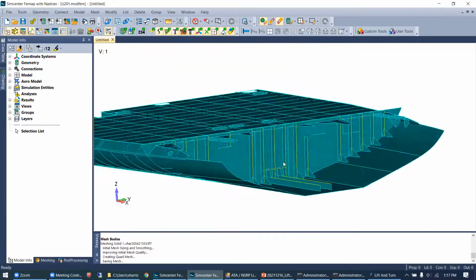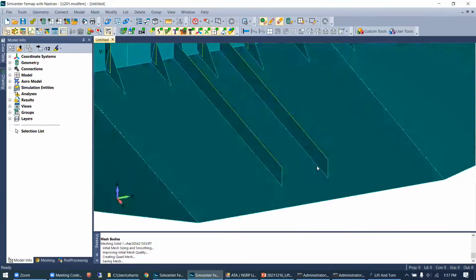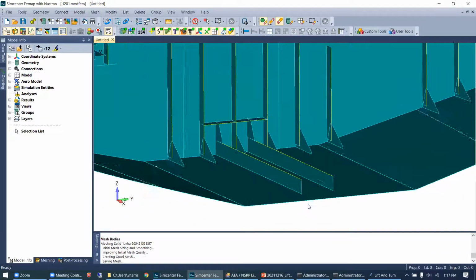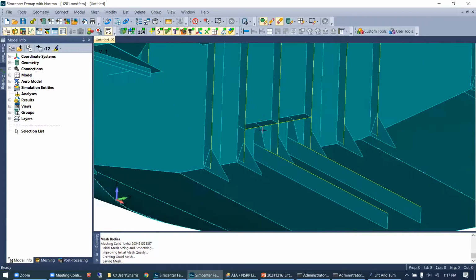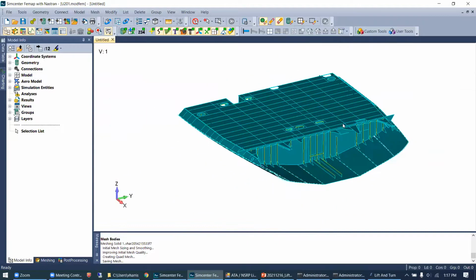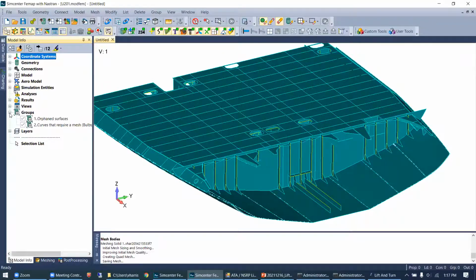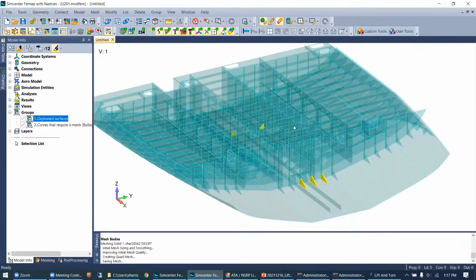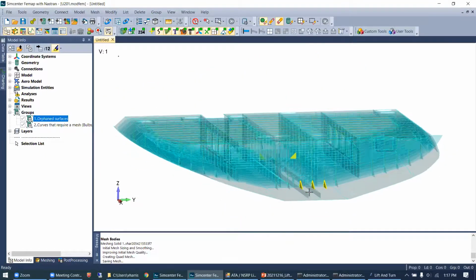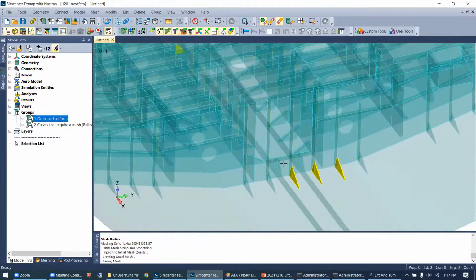So this is what it looks like fresh out of the geometry translator. If I zoom in a little bit, you can see this is already 2D surfaces. For the most part, things are connected up and ready to go, but any kind of automated process like this, it's never going to get you 100% of the way there. I said before, this kind of gets you about 90% of the way to meshing. And then we set up some stuff to help you fix the rest of it. So for instance, here, we're showing what we call orphan surfaces. This is basically us saying, we're pretty sure this is supposed to be connected to something, but it isn't. So you should look at this and fix it.